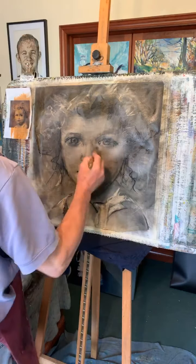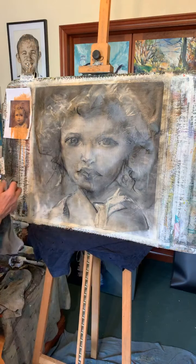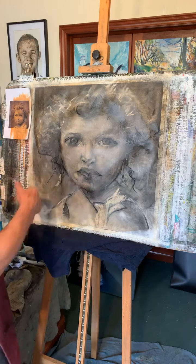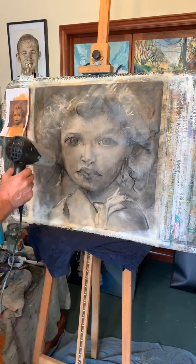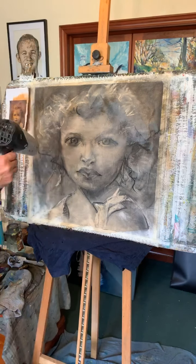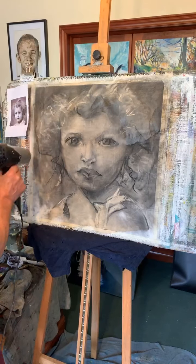Like that, and soften it. Again, I need to dry it off. Otherwise, if I start rubbing out the charcoal and the glaze now, I will go right back to the white paper, you can see. So it's a bit too damp. But if you dry it off, you have to work a little bit harder, but you can control how much to take off. Get a clean one. It's going to cockle a bit as well.